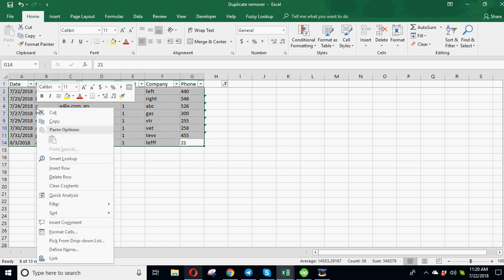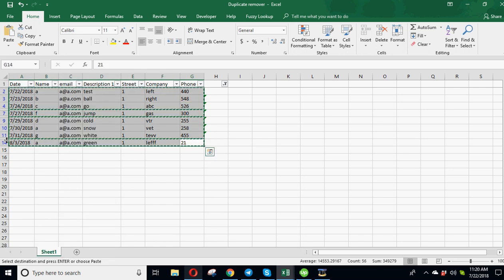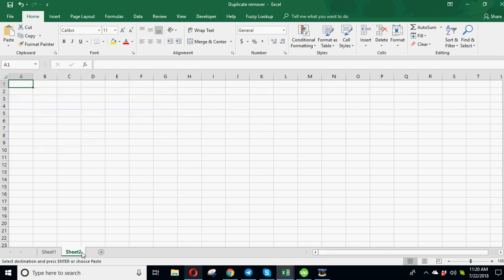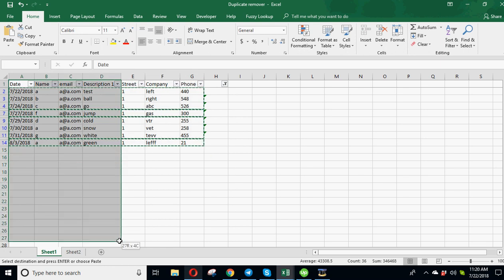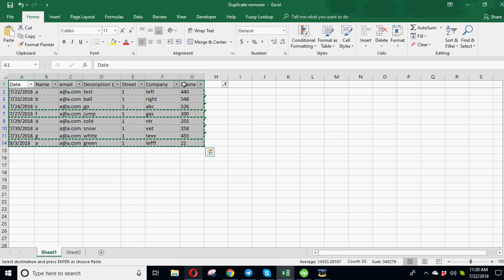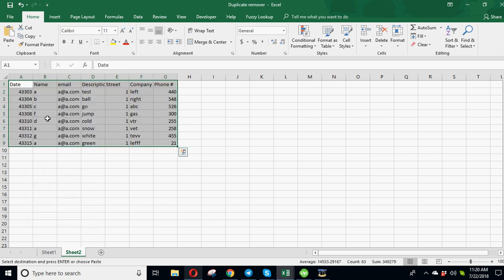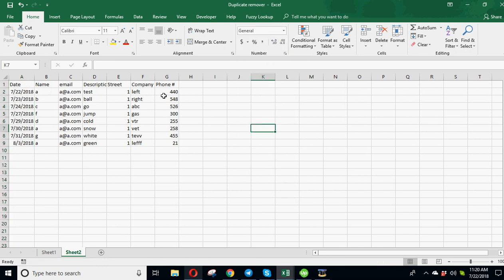Copy. And the reason why you can't do this in the first place is because you've got all these duplicates in between. But if you filter it, it puts it all in a nice one. You just simply make a new sheet, and actually we can drag this whole thing. If you had a lot of rows, you don't have to scroll all the way down like this. You could just highlight what you want, hit Control Shift Down, and it'll go to the bottom automatically. So we hit copy, and we just simply do a paste values in there. We've just isolated all the uniques with the relevant data here. And now we've got our call list and we've solved the problem.